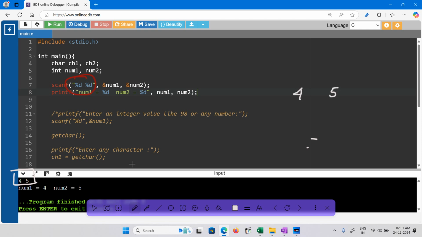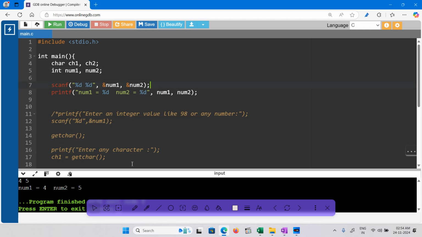So you can use printf and inform the user, enter two integers as space separated, so that the user can understand how to give the input, right? So you can add any number of %d that you want in a single scanf statement. The only thing necessary, like printf, is that the first input will be represented by num1 and the second input by num2. Again the variables are assigned from left to right, like printf we have discussed earlier. Please remember this small thing, very much necessary to write a large program with more lines of code.